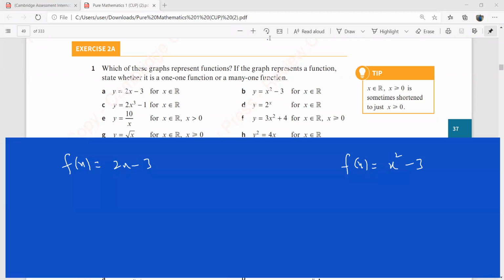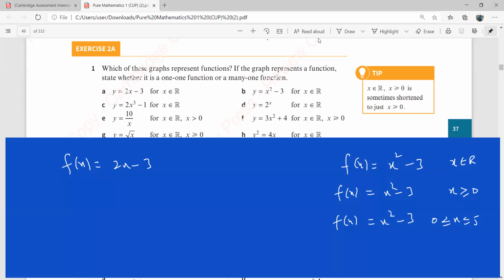So this is f of x, that is x squared minus 3, and you're given the domain that x is all real values. Then we have f of x, that is x squared minus 3, where x is all positive values. Then we have f of x, that is x squared minus 3, where x is between 0 and 5. So, bacho, what is wrong in this notation on the right hand side?